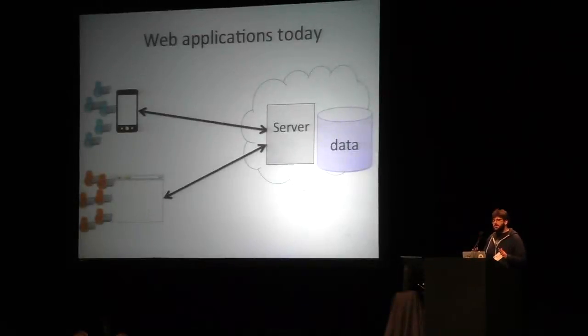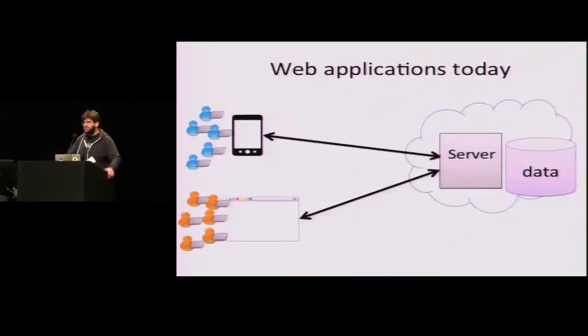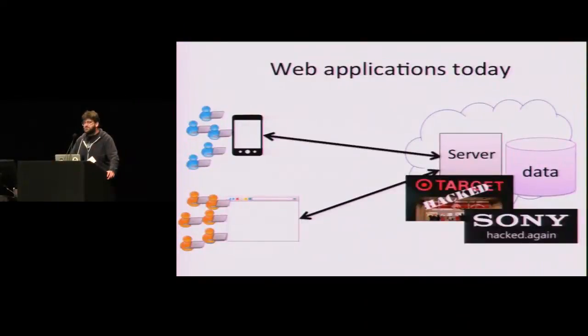So I want to talk to you today about web applications, and this is a kind of application that's ubiquitous, so people don't really think about it, but that's what I want to talk to you about today. Web applications have roughly two parts. There's a client that runs on a user's browser or on a mobile phone, and the data generated by this client is stored on some back-end server and not on the client. This model works great, and it's ubiquitous, and everybody uses it until there's a data breach, and these happen all the time, and all of the confidentiality of the user's data is compromised. So this is a bad thing that generally we want to avoid.